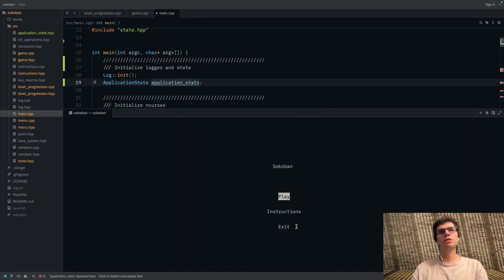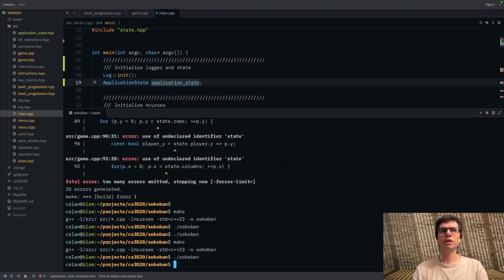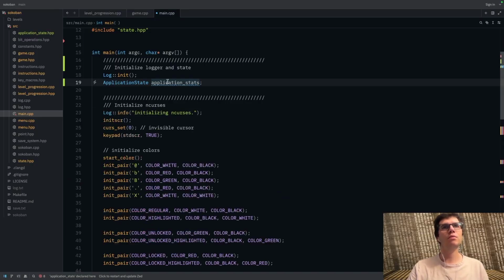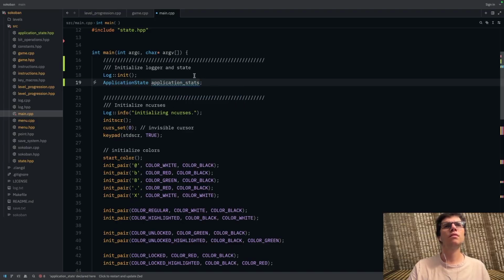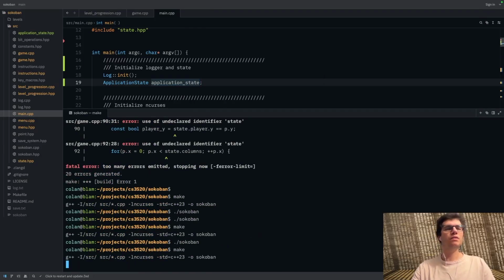Okay, so we're going to go into the instructions, working, playing. We're going to play level. And theoretically, this should unlock a level. We unlock level 2. Looks good to me. I'm going to play a level. Let's do this, restart it. So all that's working. And so yeah, our application state is now working. Oops, I accidentally changed it while in the middle of that. Okay, let me just double check to make sure everything's okay. So yeah, everything's okay.